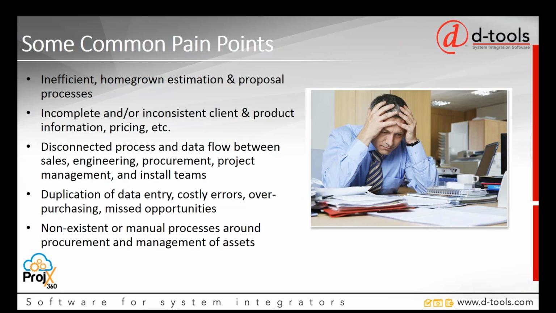And by having manual processes in different silos throughout the organization, it really prevents a company from scaling to meet the needs of more and bigger projects or more clients. So it really is limiting in terms of preventing company growth. This is something that Doug and I and our teams see and experience every day when we're communicating with potential customers, partners, and other integrators.